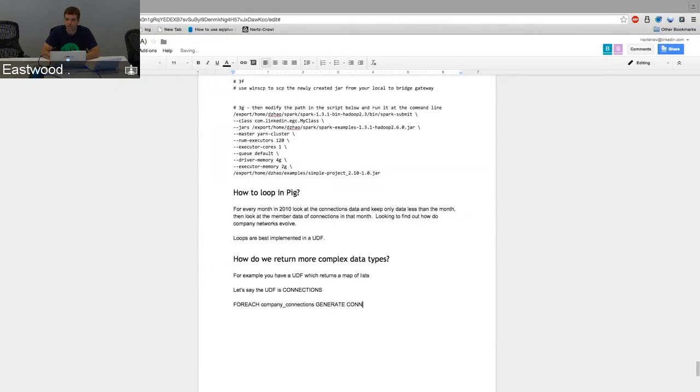You would do GENERATE connections, which would be the call to the UDF, on items. I don't know what you'd call that field. And then you'd put AS, and here's where you'd have to define the schema for it. I need to look at the concrete syntax, and I can later correct this.